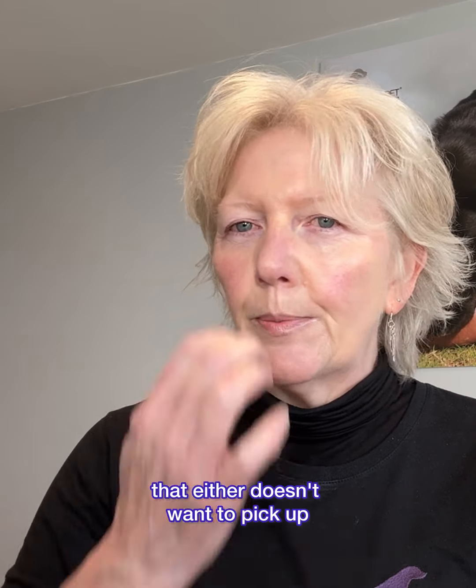Originally, it was designed purely for Foxy because we could not get her to retrieve. I was known for having a bit of a reputation for working with reluctant retrievers, which I first talked about in 2010 in the Pet Gun Dog book. So to me, a reluctant retriever is the dog that either doesn't want to pick up, wants to pick up and doesn't want to bring it back, doesn't want to go out for the dummy, picks it up and takes off with it, or is just not motivated at all. You know, retrieving is just not its thing. And Foxy kind of covered all of those bases, really.